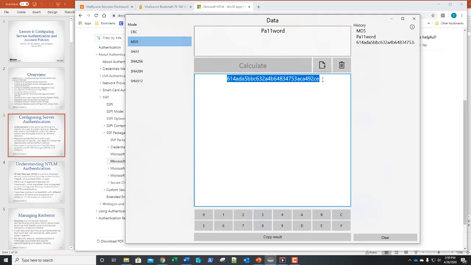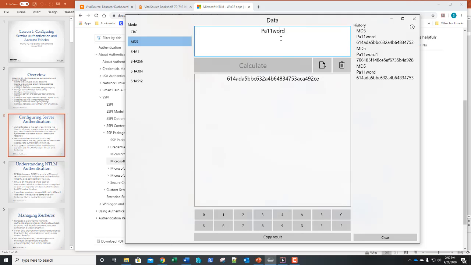The definition of a strong hash is a small difference results in large change. If I were to add the number 1 on the end, watch the hash. Completely different. You can see the difference here. If I were to get rid of the number 1 and calculate again, the hash is exactly the same.